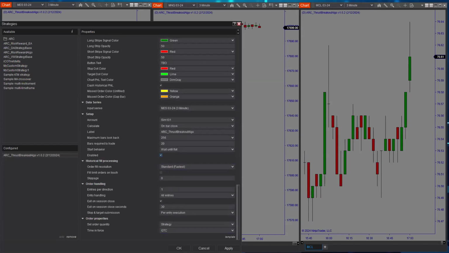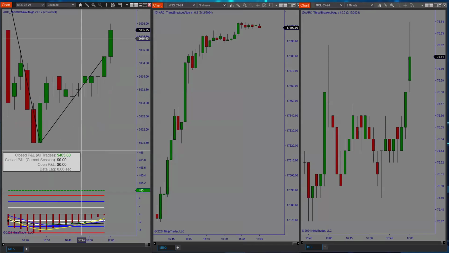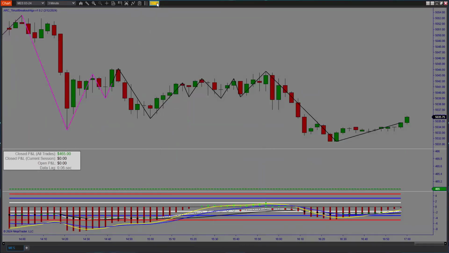Now, when we throw this back on the chart here, you'll see you have the option to arm or disarm. If you have it armed, it's going to take trades based on your direction. All the trades, regardless of time. It's very important to mention that. It will ignore the time. It'll still show you the time parameters, but it won't stop trading if it's set to armed. Currently disarmed means it's not going to trade, but it will still show you the signals.